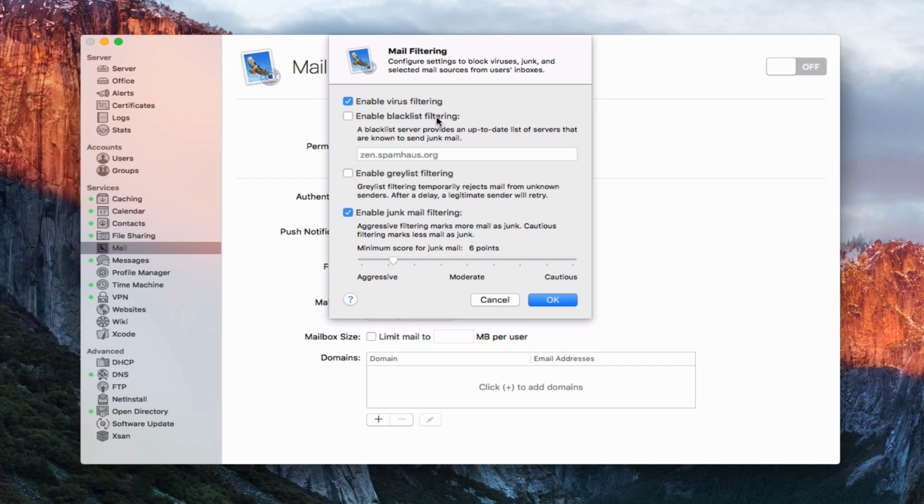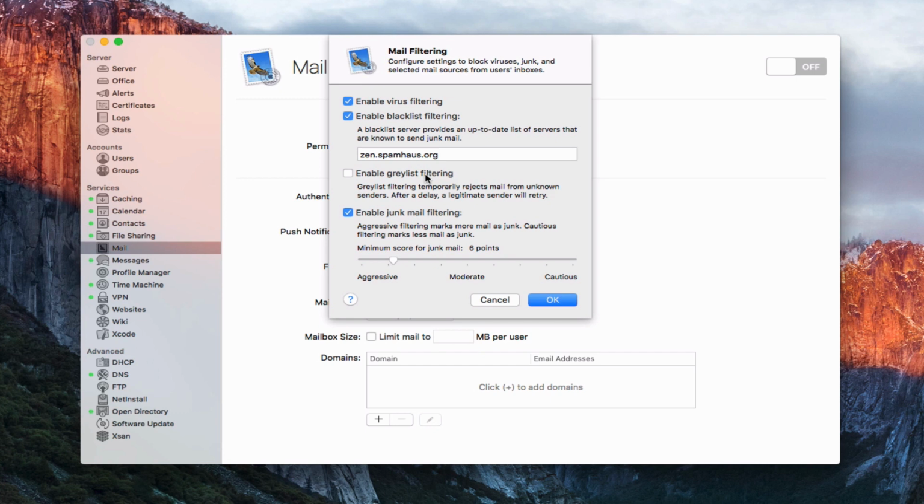You can also enable blacklist filtering, and this is important too. I would definitely check this because what this does is it accesses zen.spamhaus.org, which is basically a clearinghouse for all kinds of known spammers. So what will happen is anybody that's on their spam list, email-wise, that email will just get deleted so that you don't have to mess with it. So it's almost like blacklisting or keeping those junk mails out of your server. And so that's a good one to do. You could add a different blacklist server over here as well, but this is a really common one and stays up to date and is a good one to use. So I definitely would enable that in your process.